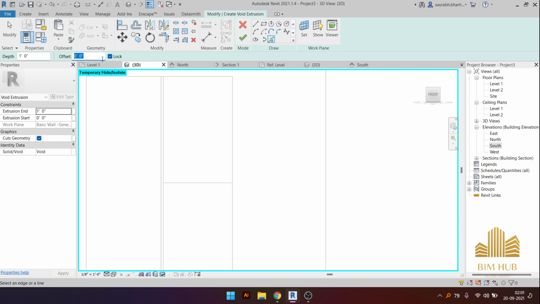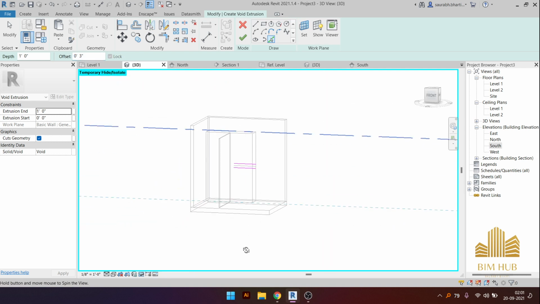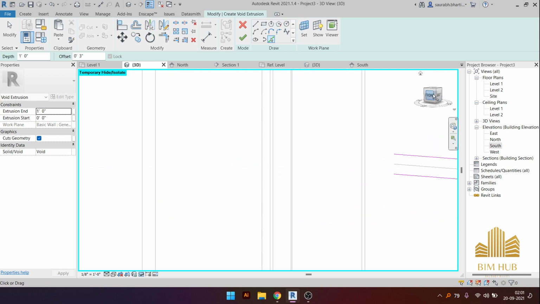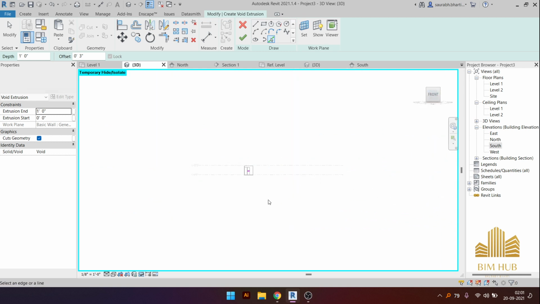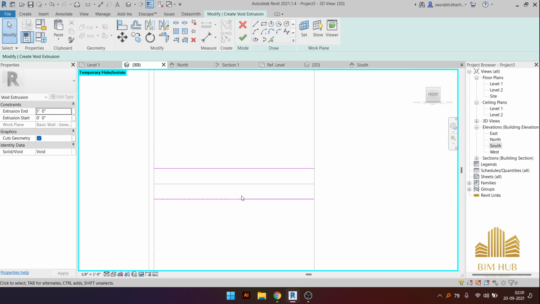So 4 inches or 3 inches maybe. Okay, let's just take it as 3 inches on the top and 3 inches on the bottom. Will it work out? Okay, so maybe a little larger, so take it as 4 inches. Maybe 4 inches will be a little bit of a stretch for us, but that would work.